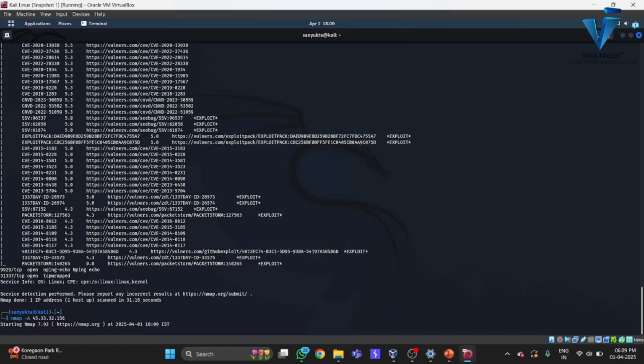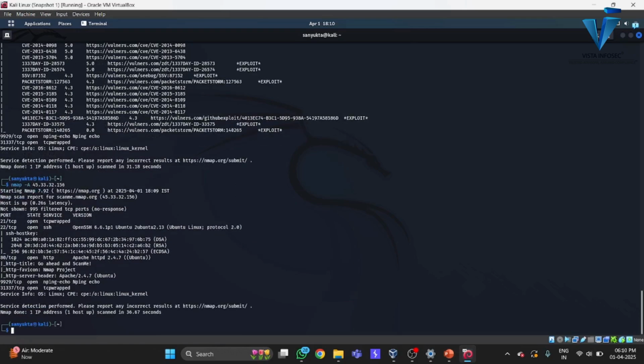It enables several advanced features like OS detection, which attempts to identify the operating system running on the target, and service version detection, which identifies the versions of services running on the open ports. Also it uses -sC, which runs default Nmap scripts to find vulnerabilities or misconfigurations, and traceroute. The traceroute maps the route packets take to reach the target.